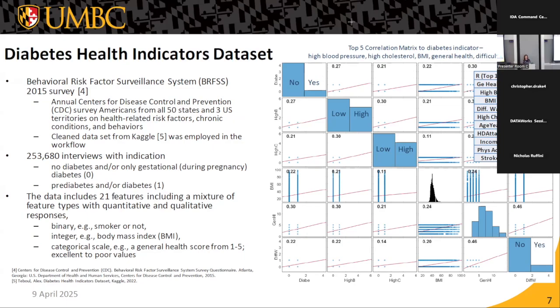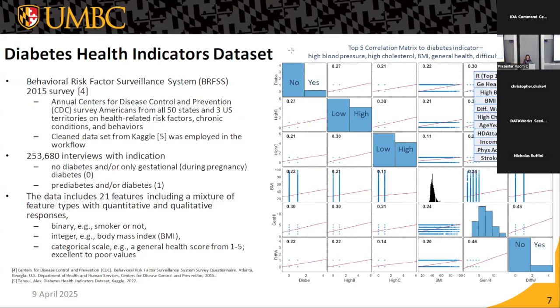One of the important things that the audience will note is that there's a much higher number of the survey that does not have diabetes. So I use simple sampling approaches, but I could do better sampling approaches for follow-on investigations if I was really wanting to pursue this data set, to make it so that we had a better balance between those two. But for now, I just did a simple approach. So as you'll see later, we'll end up getting better performance in the classifiers when we have the no diabetes cases.